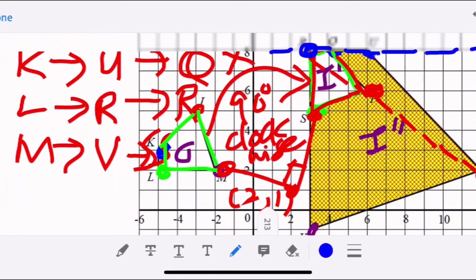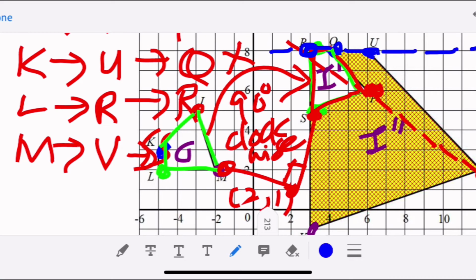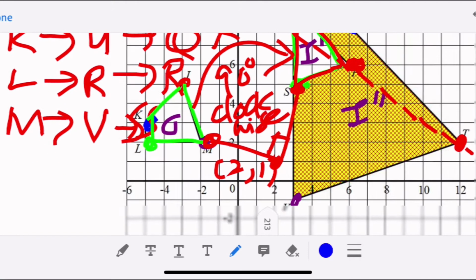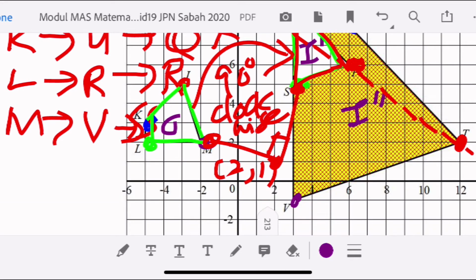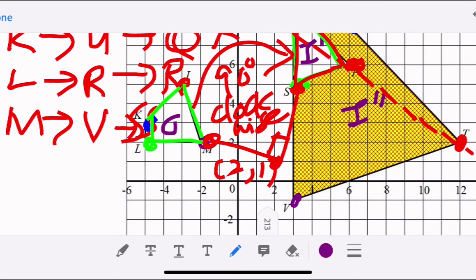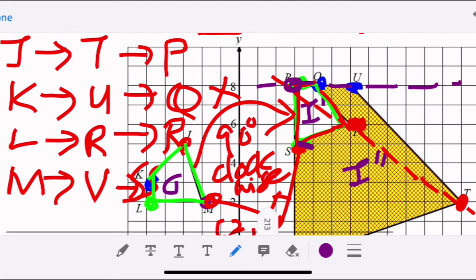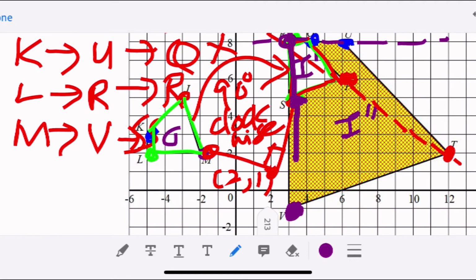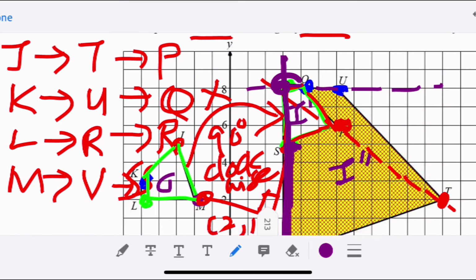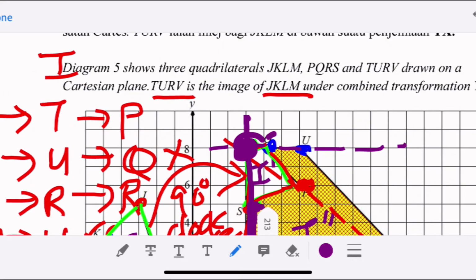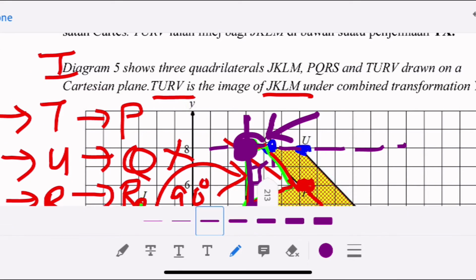So you can use a ruler to find the three lines intersecting, or maybe two lines will do. They will intersect at a point, from the object and image corresponding points. Then you can state the center of the enlargement. I draw the purple color lines to show the lines intersecting at the point R38. So that is the answer for the center of enlargement.